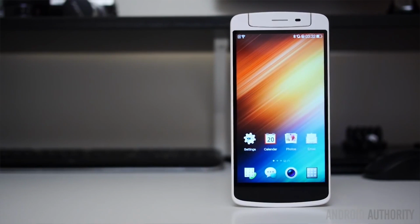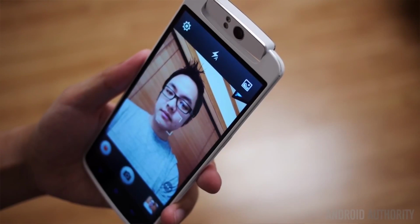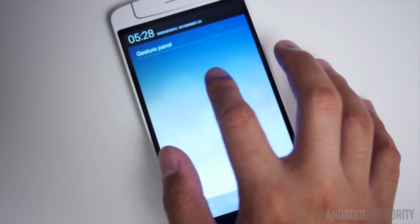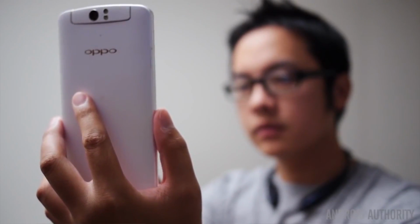A little over a year ago, we got a look at Oppo's solution to a pretty interesting problem. Especially since the front-facing cameras are becoming important for self-portraits, what do you do when its quality just doesn't match the rear-facing camera? Well, in the case of the N1, Oppo decided to just rotate the rear-facing camera and make it face forward. It was a definitely different phone, one that we were quite happy to use, but its camera just wasn't the best implementation.